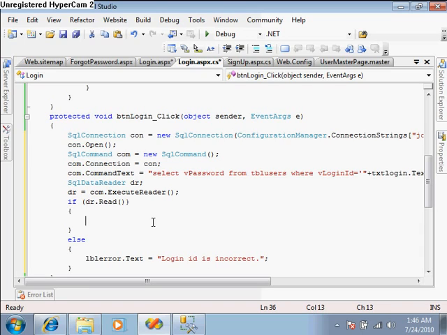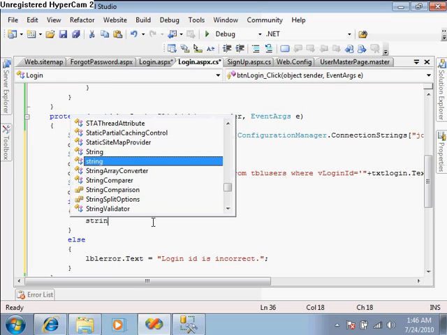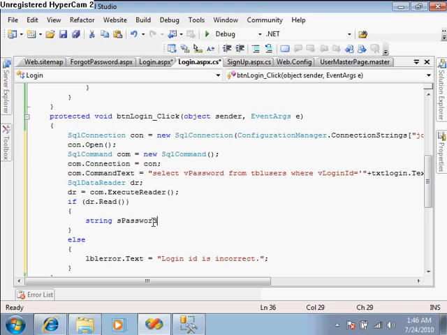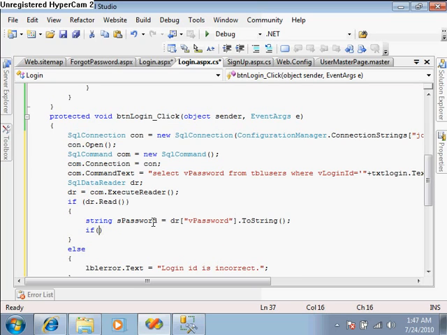So for checking, first of all, you can directly check the password, or you can simply take the password into any variable by dr and square bracket password dot toString, and after that if s password is equal to txt password dot text, the password is correct, then fine.